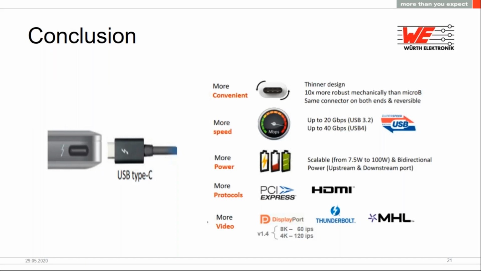And finally, we can summarize the points that are making USB Type-C such a convenient option. This is the type of connector which is meant to replace most of the other connectors, simply starting with the fact that it is so much more convenient to use compared to a lot of older connectors. Although it is smaller than the micro B connector, it is still 10 times more robust mechanically. It is reversible and plugs in with any orientation. Additionally, both ends of the cable have the same connector, which makes the cable itself reversible.